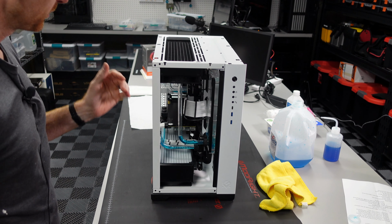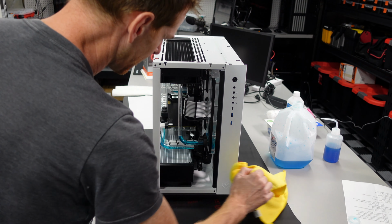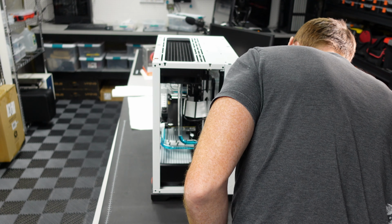Okay, so we got the machine back together. We tightened down those fittings. I just wiped down real quick, make sure I didn't miss any of the leaking fluid from when we drained it. Just make sure it's all dry off.